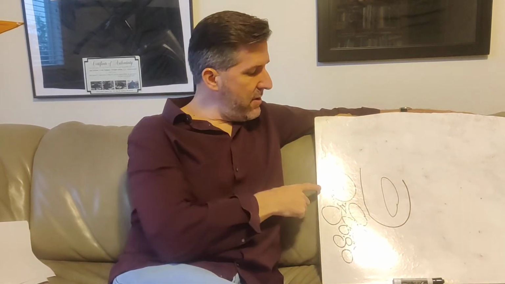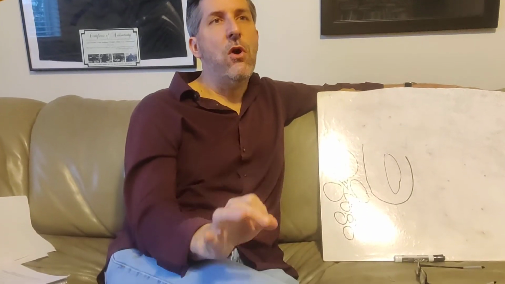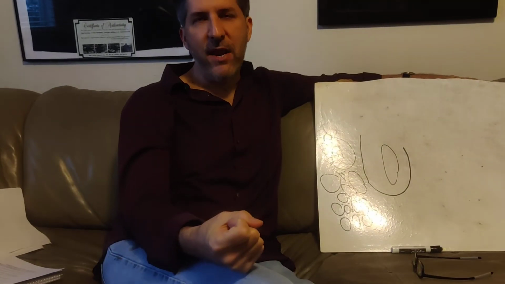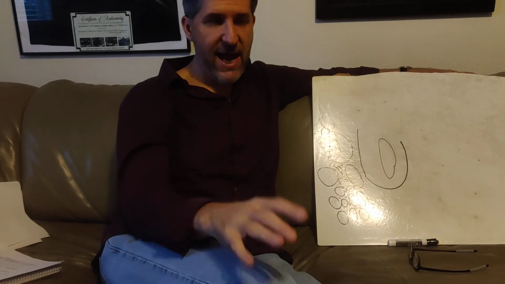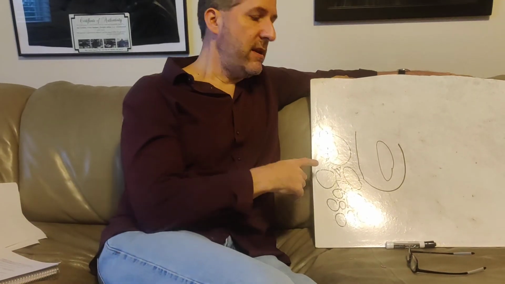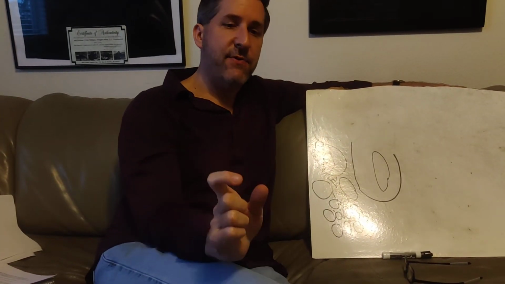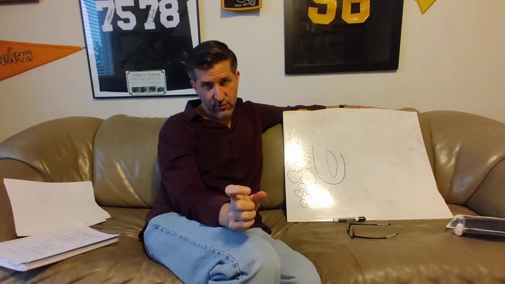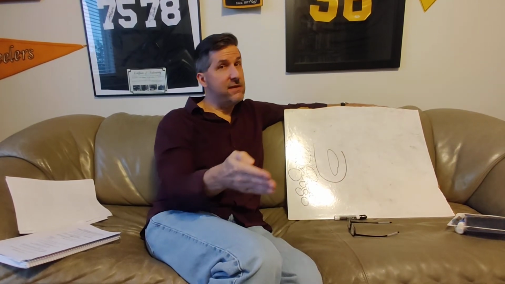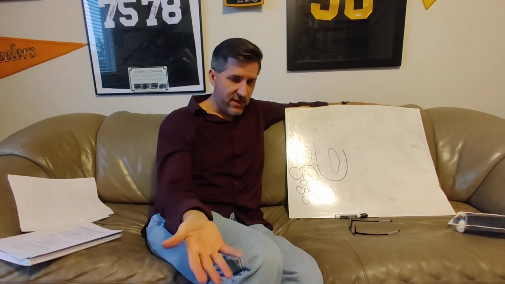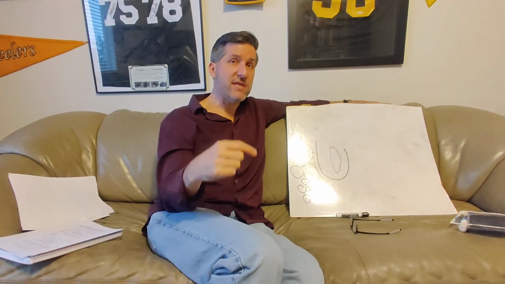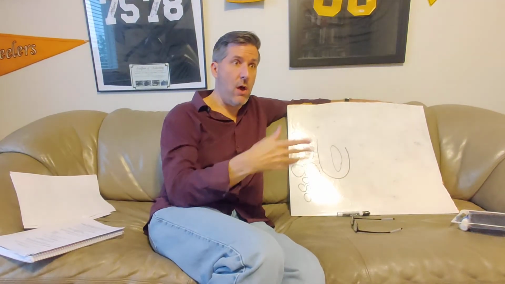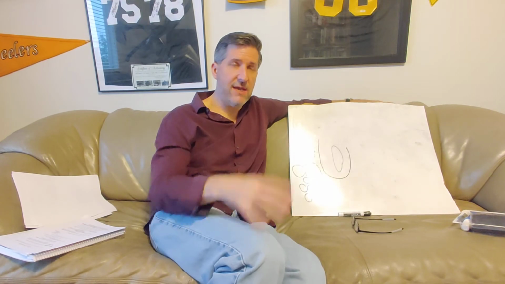FSH, however, is going to bind to the Sertoli cells. They don't directly cause them to go to spermatogenesis to create sperm. What will happen? FSH will bind to the Sertoli cells. That will stimulate them to create a new receptor on the outside surface for androgens. Testosterone is an androgen. So what will happen? Testosterone levels increase. The new receptor on the Sertoli cells goes, oh, I can now understand what you're saying. Testosterone binds to it, and the cells start going through meiosis. So he starts making sperm.